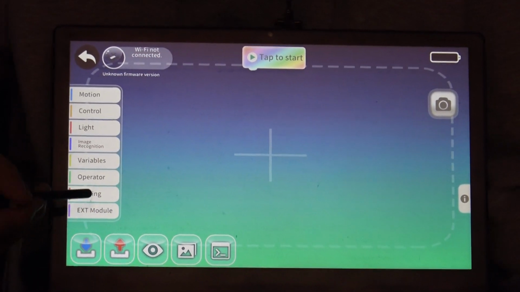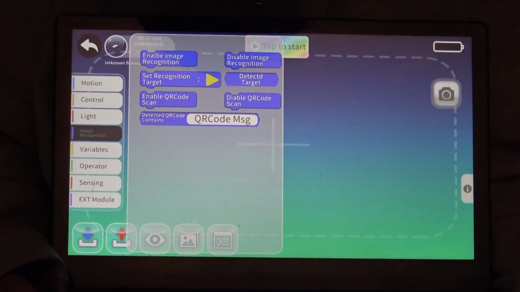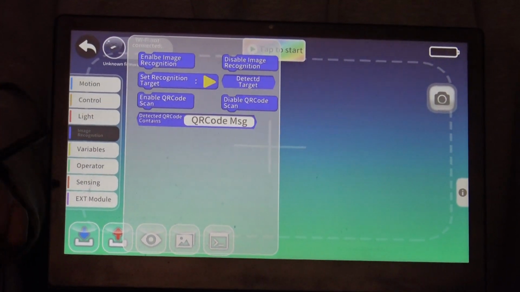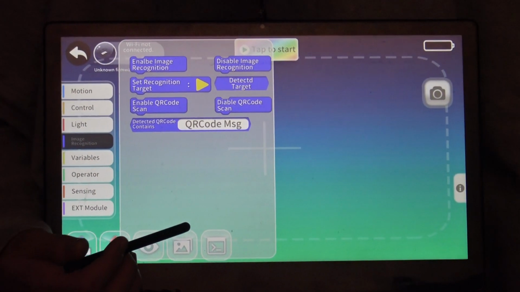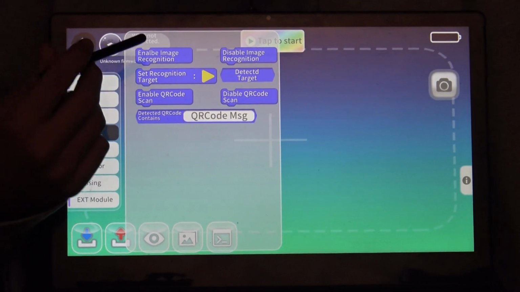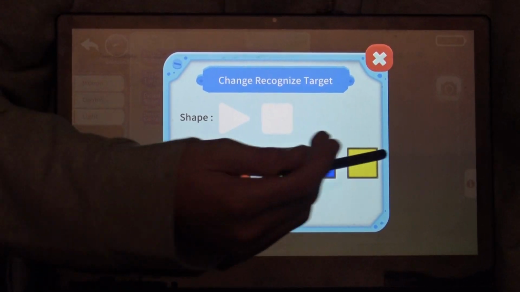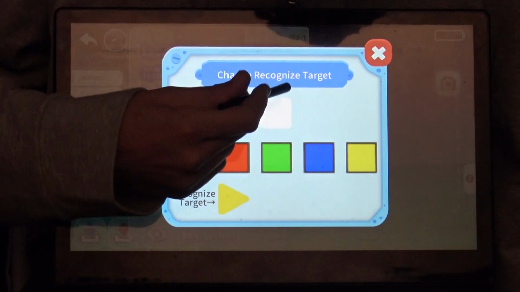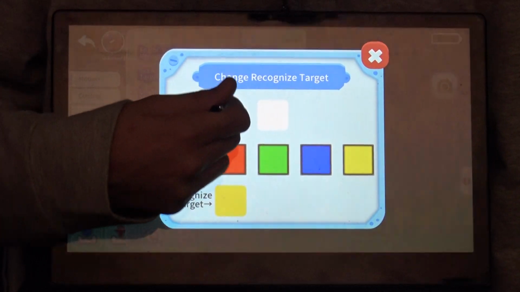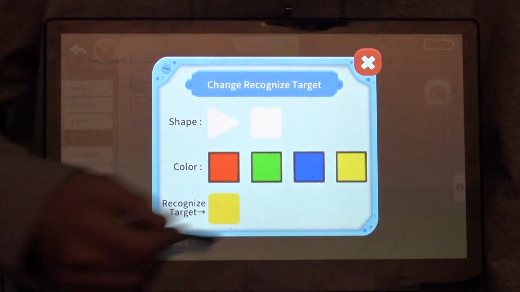That's how that works. Image recognition, that's one of our favorites. You can enable image recognition, and you can set it to recognize different colored shapes. Currently all you can do is recognize squares and triangles, and they can only be red, green, blue, or yellow.